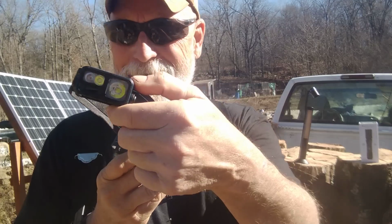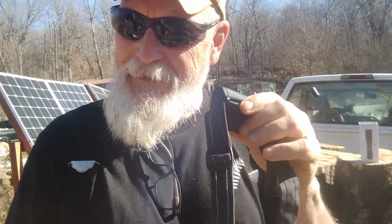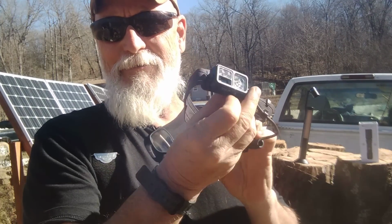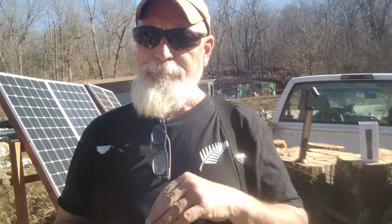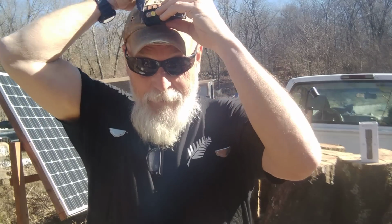And since it's a little light with a battery pack on it, I'm thinking once I figure out how to use this thing, this might be a good helmet light, actually, because this much battery is going to give you a lot of time on this bad boy. And so here's the deal. You need a headlamp. You need a couple of them. You should have one in your car, so that if things break down and you have to work on it at night, it's easier to use both hands and just have the light on your head.